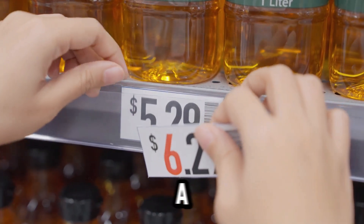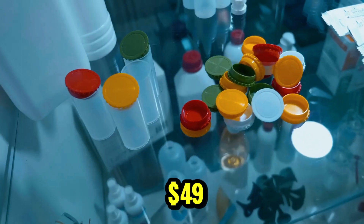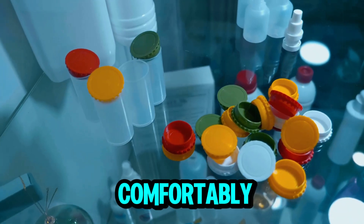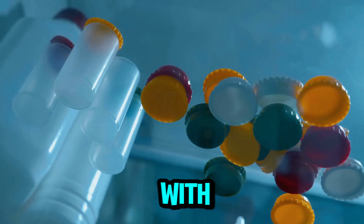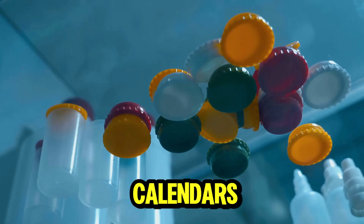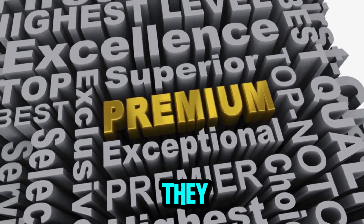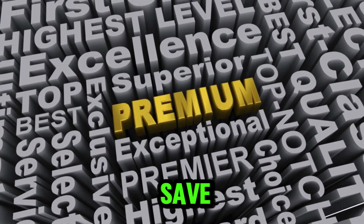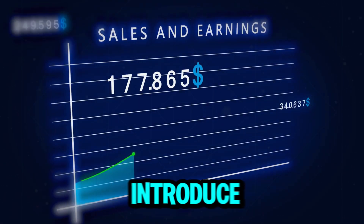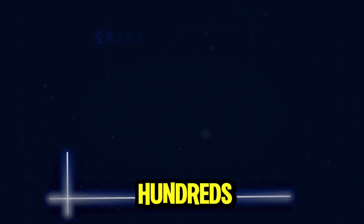Now, what about pricing? A lot of beginners get stuck here, but keep it simple. Start with a price range between $9 and $49 for most products, depending on the complexity and perceived value. For example, a 30-page guide can sell comfortably at $19. A Canva template bundle with 30 Instagram post designs could sell for $29. Higher value products like full content calendars for business owners or advanced Notion dashboards can sell for up to $199, especially if they solve a painful problem and save your customers hours of time. This pricing model allows you to earn with volume while also giving you room to introduce higher-ticket bundles or upsells later, increasing your revenue without needing to find hundreds of customers every day.